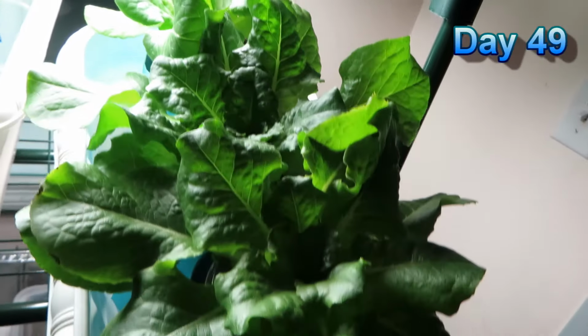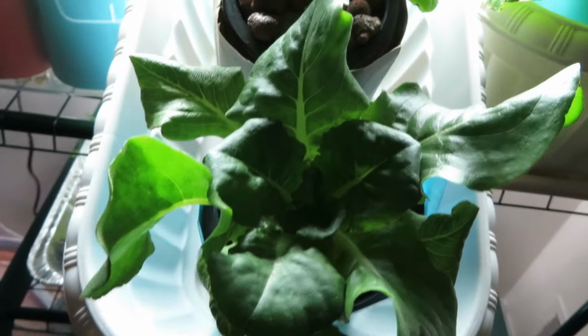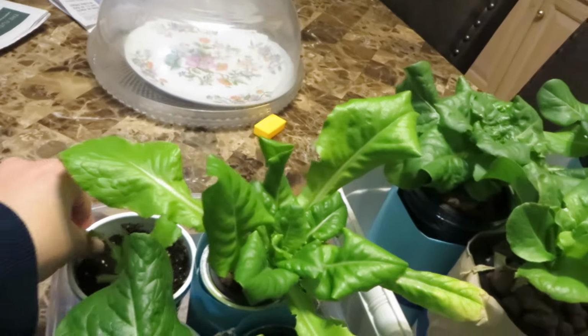I'm going to leave these plants for another week to see how much they grow back. Okay, here we are at week 7. Two weeks ago at week 5, I harvested this lettuce and left only a few leaves on each plant. And now, just 2 weeks later, they've grown back very nicely, and I was surprised that it only took 2 weeks for them to grow back.